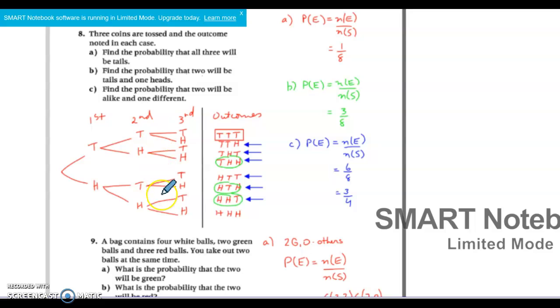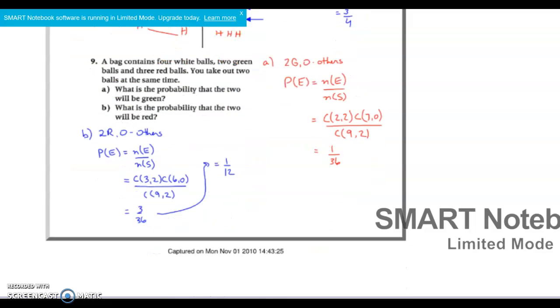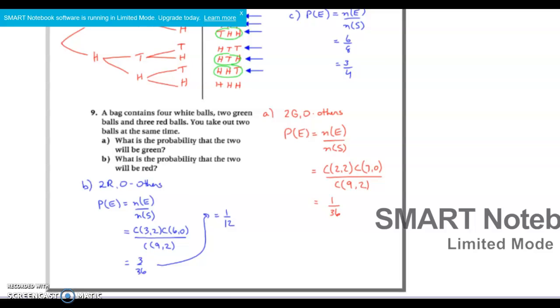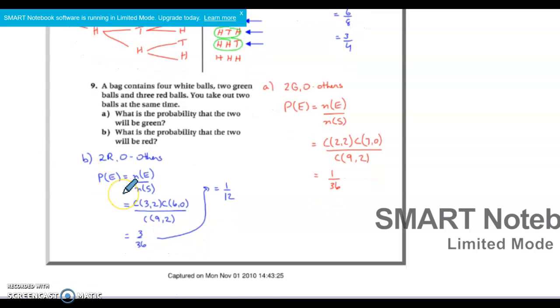Heads and tails question, just follow them through, and then figure that out after. Okay, just follow each of those through, and then you have how many outcomes, 8 in total, and then count how many are success depending on the question. These here are very similar to the last question about taking balls out. You take 2 out of 9. You're doing that over again, and then you just figure out what you want to happen on the top.